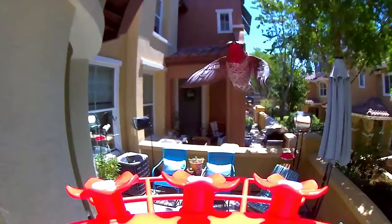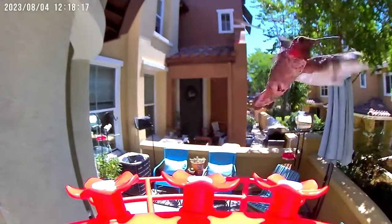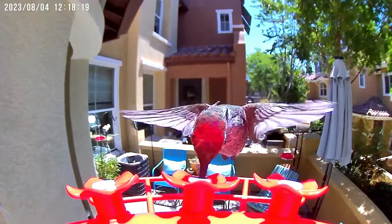This thing is awesome. I added this unit to my patio a few weeks ago and let me tell you, it is pretty cool. The hummingbirds love it and it gives me a really unique peek into the fun world of hummingbirds. There are a lot of things that I love about this feeder.